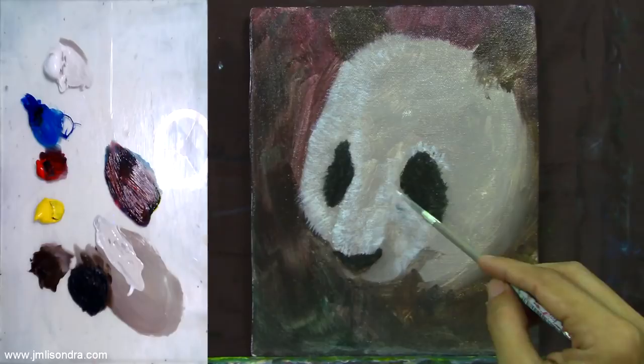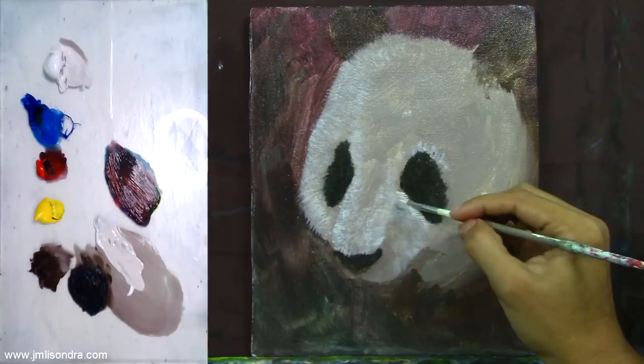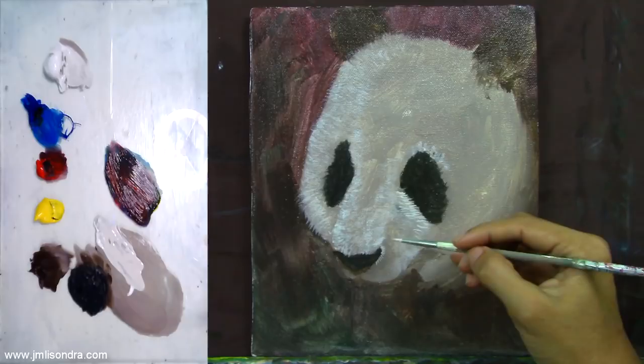And now let's put more details using this brush. I'm gonna do it one by one, slowly. There, I like it. You can see clearly the details of the hair or the fur. Better than the other brush. We're gonna put more detail here, something like this.